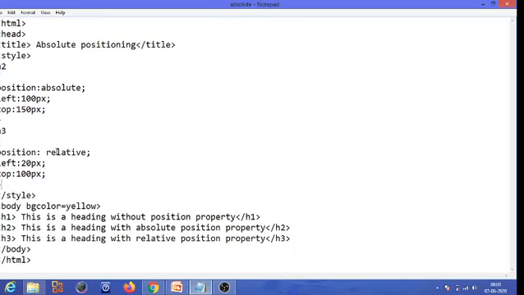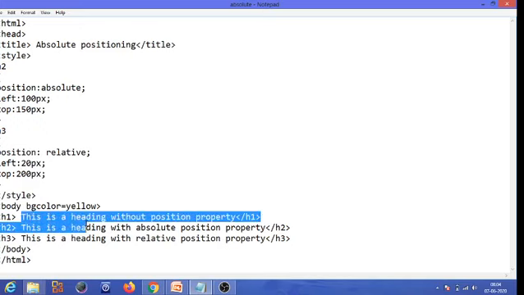So if you want to bring it down, I'll make this 150 pixels, or we'll make it 200 pixels, and you will see what will happen. First I'll tell you, then you will see. This will remain as the first content.